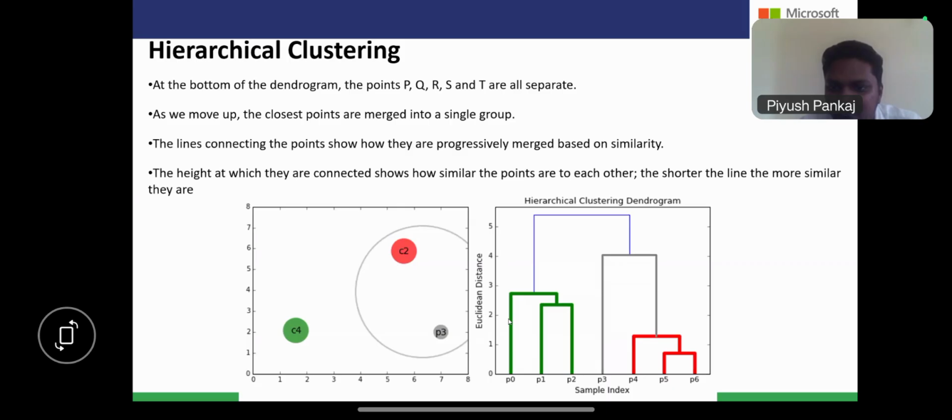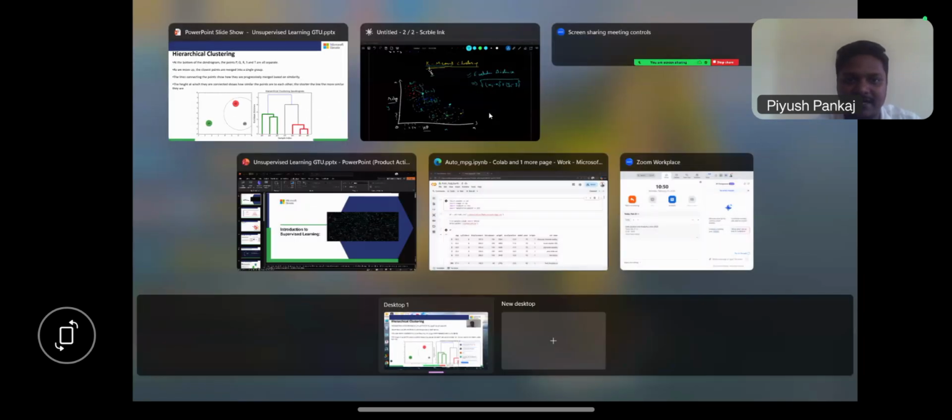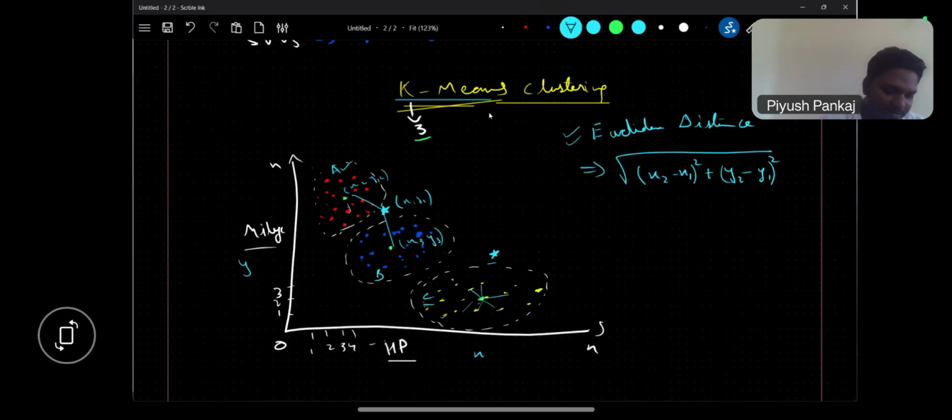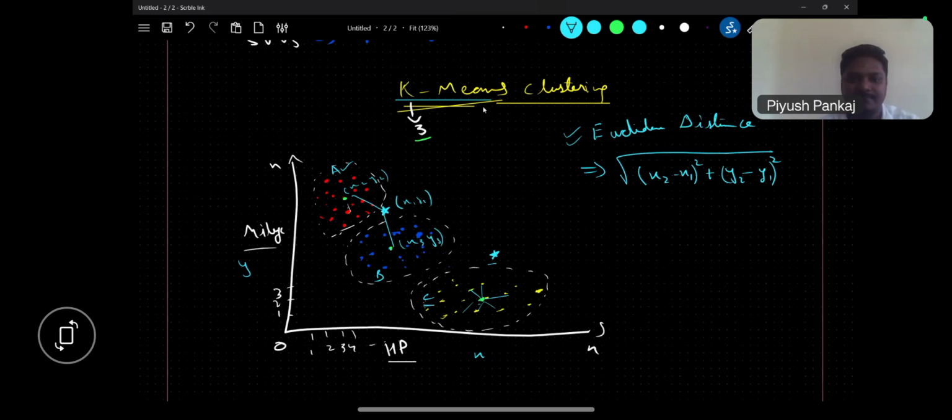Okay, sir, how are the centroids initially set in the group? Basically, Krishna, let me take you back. Nice question you have asked. Let's say two centroids are taken over here. This is the first centroid, this is the second centroid. We can see the distance between the two centroids is very small. So it will shift the centroid from here to somewhere else.